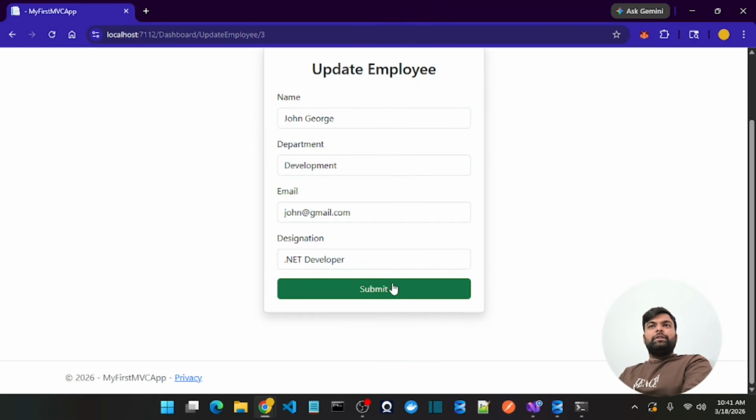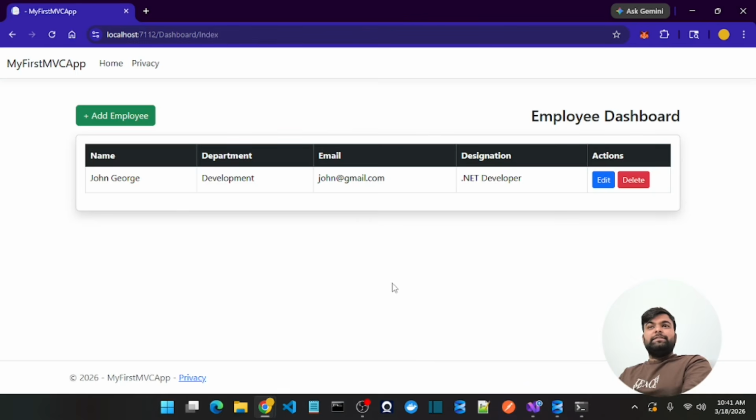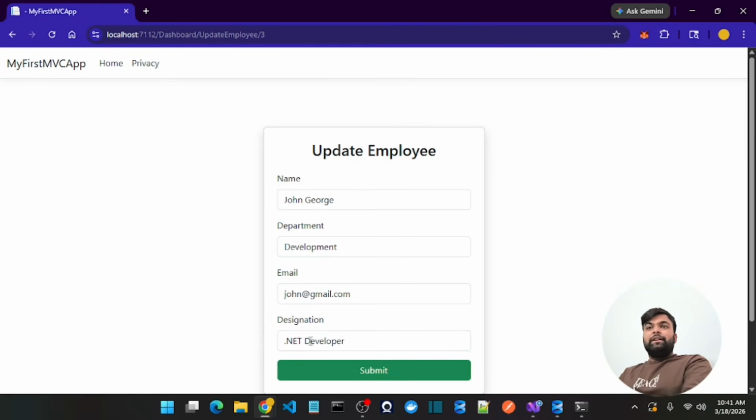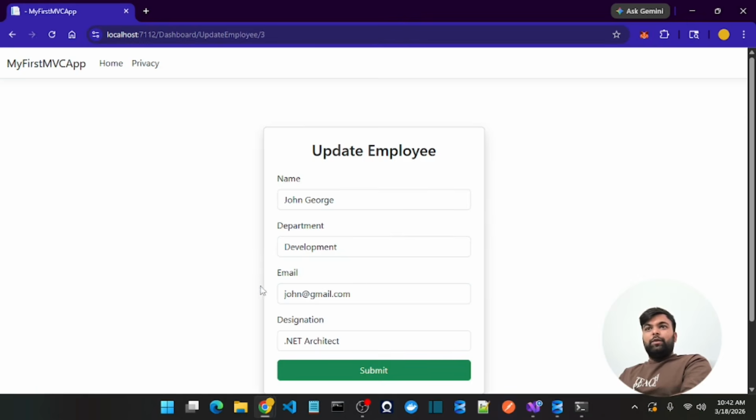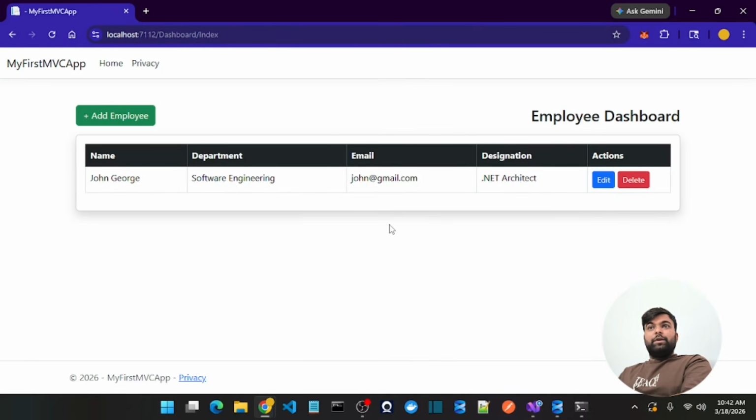Suppose I want to change the name of that person, so we got the name changed. .NET architect, submit. So we got .NET architect, software engineering, all the things that we are trying to edit are working properly.